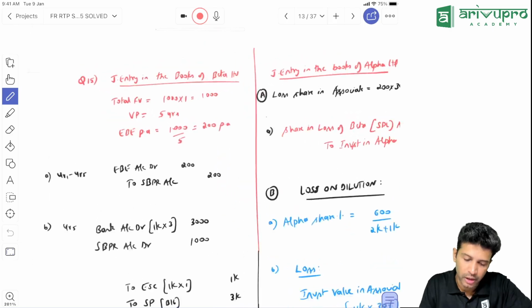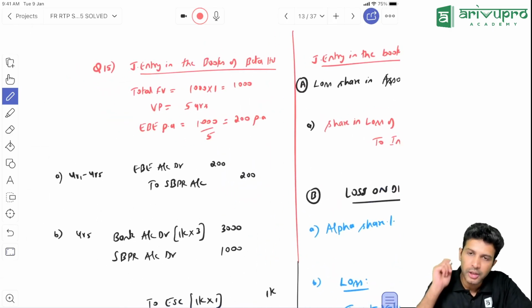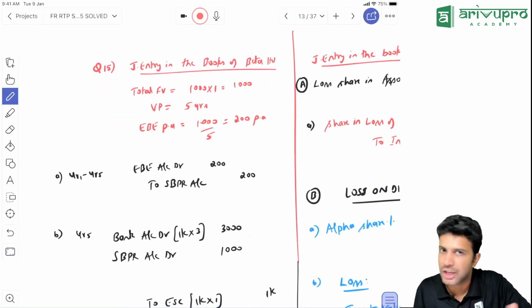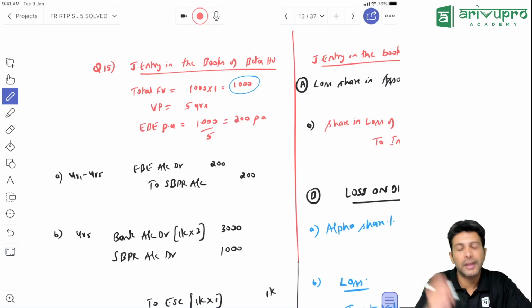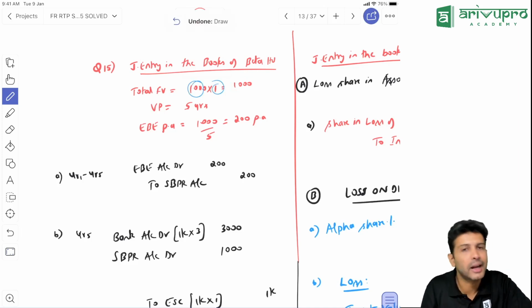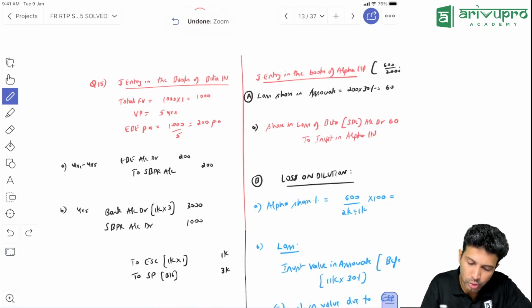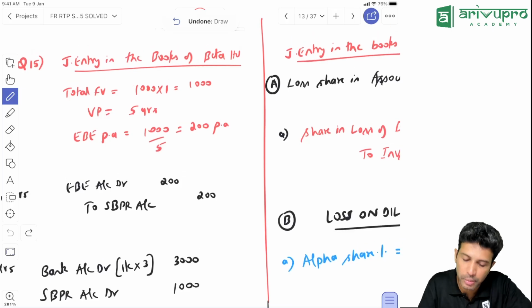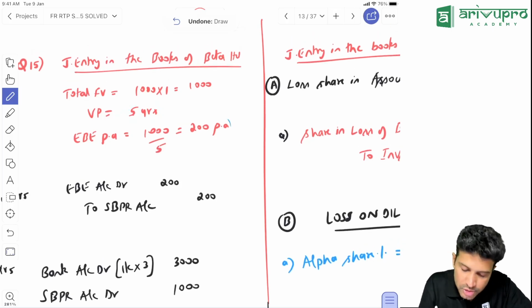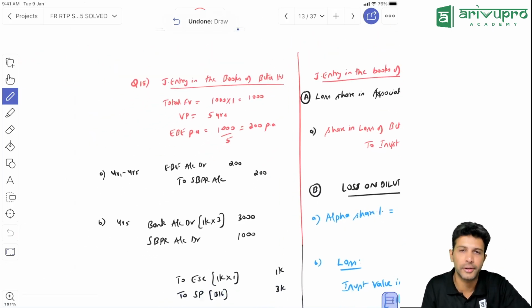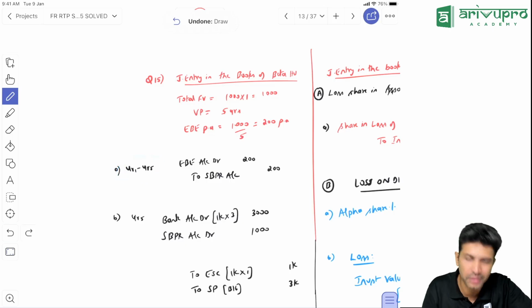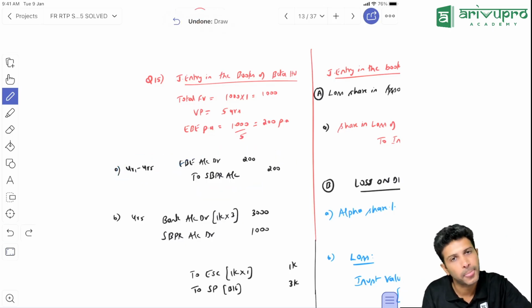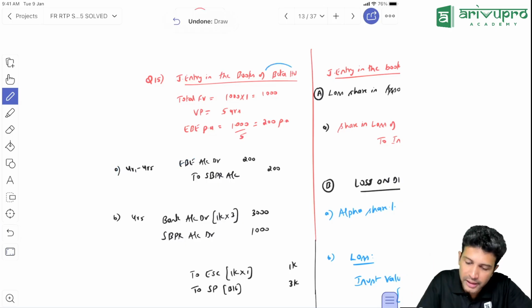What is this? I've just put up the calculation for your reference. Now first, the company is issuing the shares to the employee. How many shares are they issuing? 1000, right? And the fair value on the grant date of one option is 1 rupee. So the total fair value of the option is 1000. This will be recognized over the vesting period of 5 years. So employee benefit expense every year is 200. So the entry will be employee benefit expense to SBPR from year 1 to year 5. They have not asked for all the 5 years, just for our reference. This will do, correct? First entry in Beta Limited.